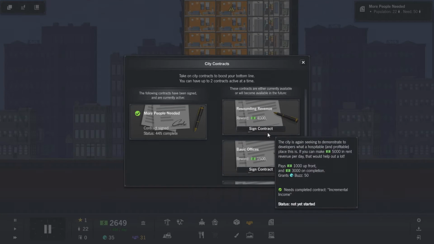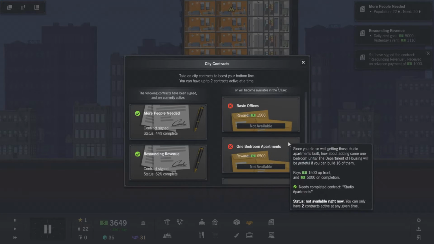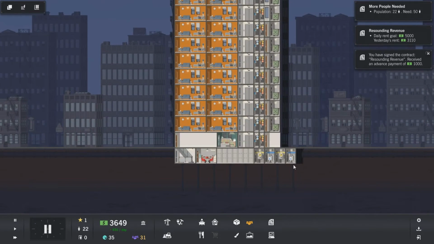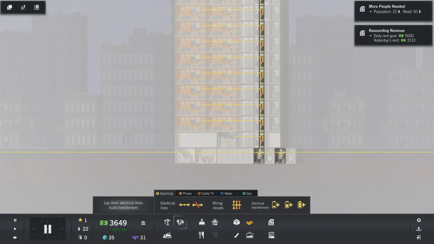Resounding revenue. We probably want to take that because we're not too far from making a lot of money now. Oh, these people have no electricity, which is not a good thing. We're busting 105. So what I'm going to do here is continue. I don't want to go underground another floor because it'll cost me elevator fees. And really, electricity doesn't matter how far it runs here, as long as we've got it connected, we should be good.